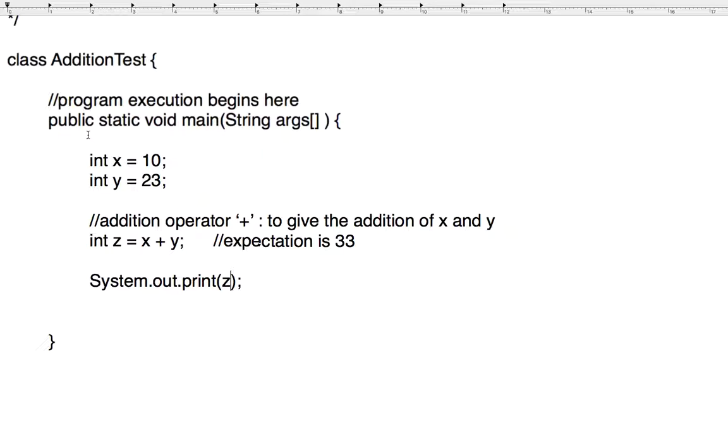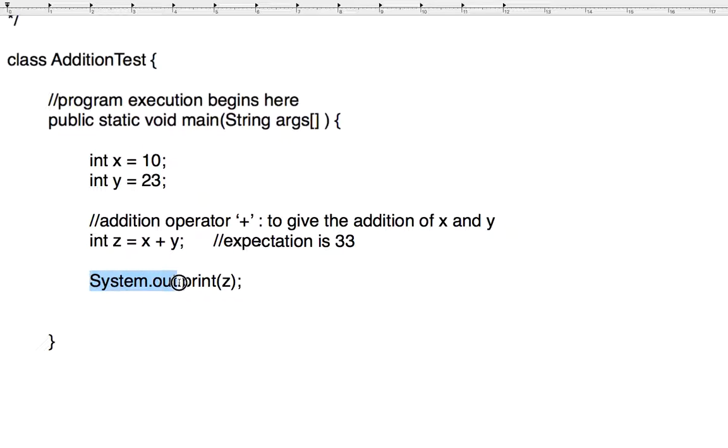Your system will have a command prompt or a console from which you are going to execute this AdditionTest class, and that console's control will be inside this out. This out is actually a stream, which you can learn once you go a little deeper inside Java. But just to remember, when you want to display something on the screen, you need to use these two.